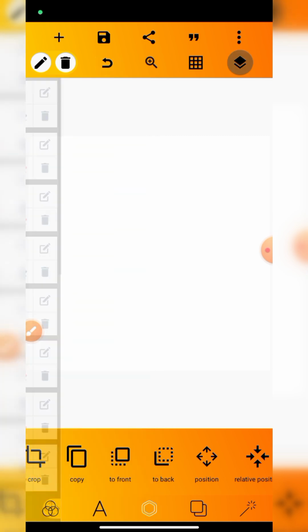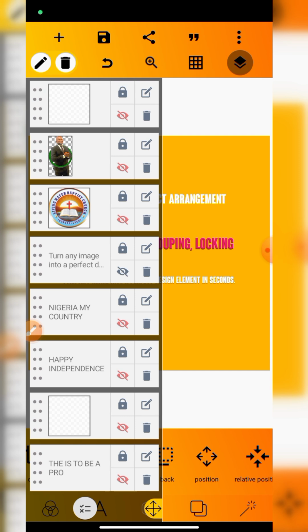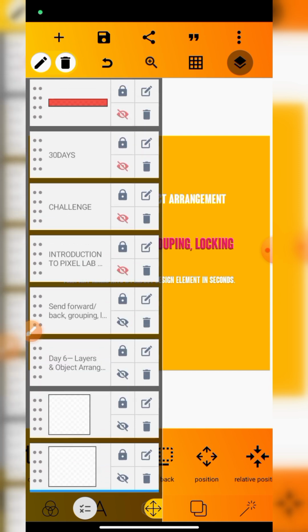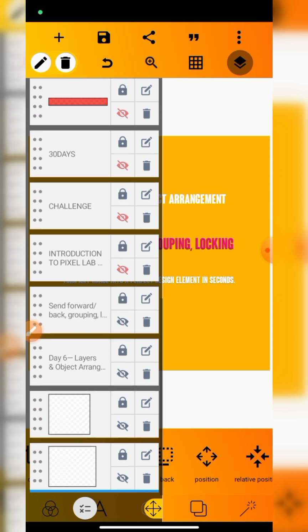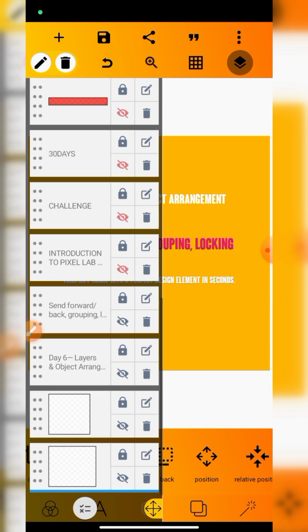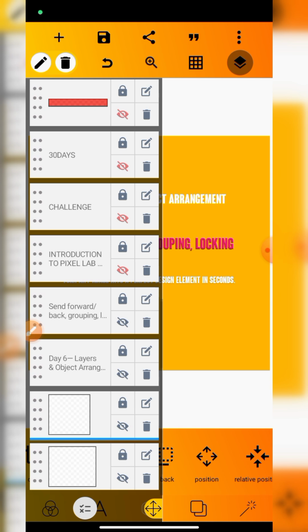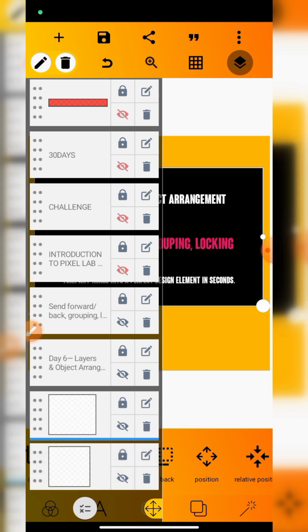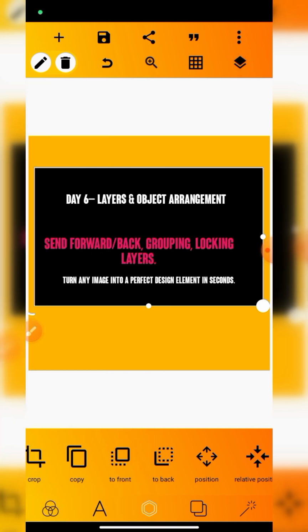Okay, let me show my design. It has to be around this place. Let me show you the design again. This is covering it, so I'll bring this one to the front and take this one to the back. Click on it, then send to back. Can you see now? We've gotten what we were after. Okay, now let's start our design.